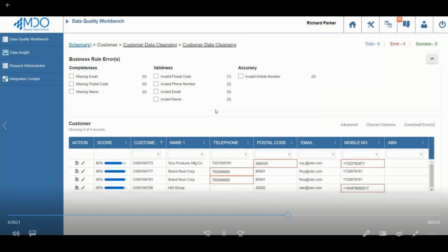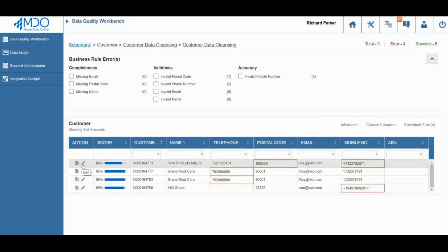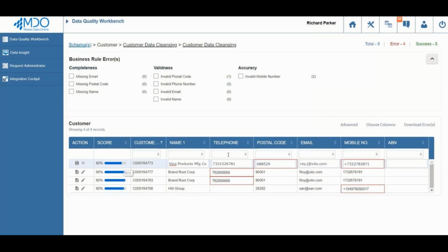Now let's look at how we perform all of these settings. But just before that, if a discrepancy is found, this can be directly updated in the MDO UI. We can assign this action to the respective owners to approve it.